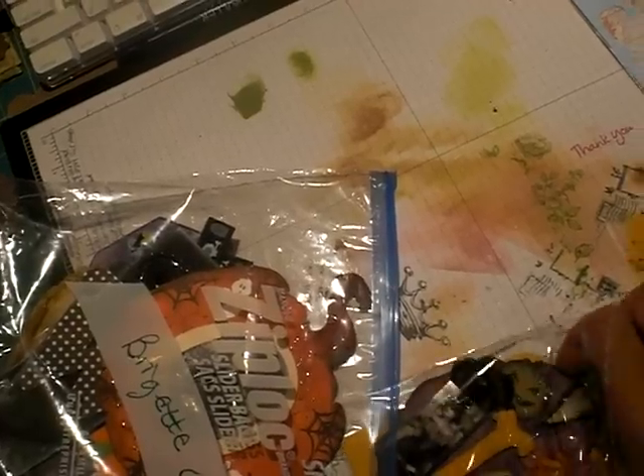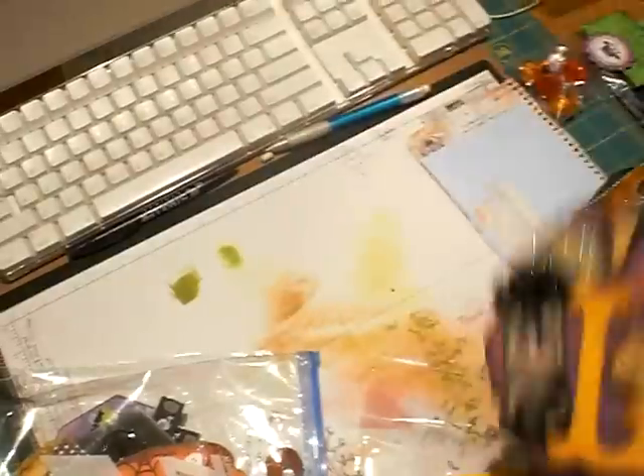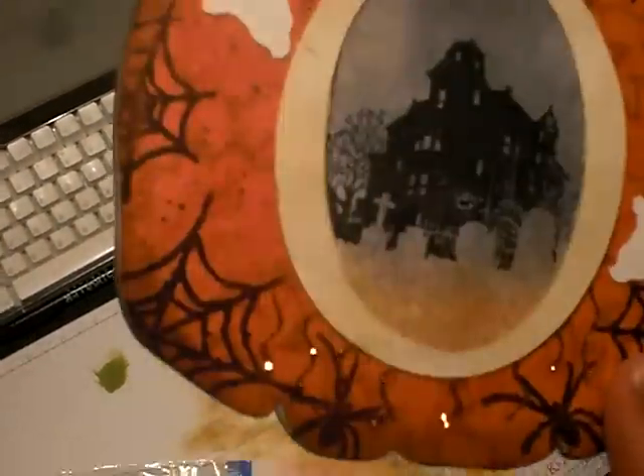When you see these tags on YouTube, it just doesn't do it justice — it's always way cooler in person. This is the other L — I forgot who it was from. But she had included the little coin pocket, which is so cool. It's a nice little detail. And just look at the detail on here. I love her. Spooky. It's an embossed spiderweb — I don't know if it's one of the new Sizzix dies or it might be Cuddlebug. And I love the use of the O as a frame. That's just great. And I love that image.